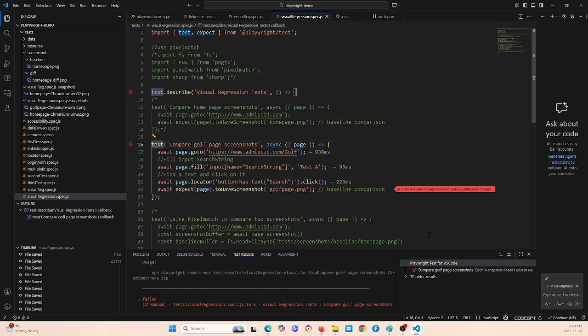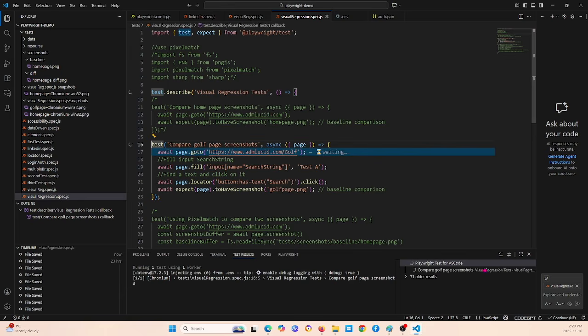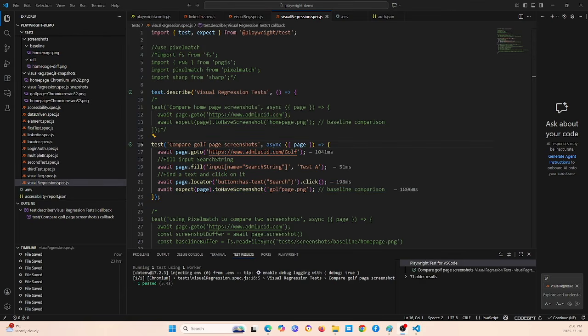I pause the video right now. The first run gets the baseline screenshot and passes the test. Then second, I modify this golf course test A. I change the text because I want a different screenshot. Let me run it and see if it gets the difference.